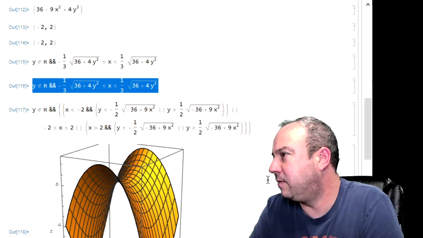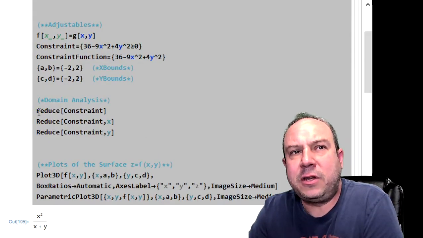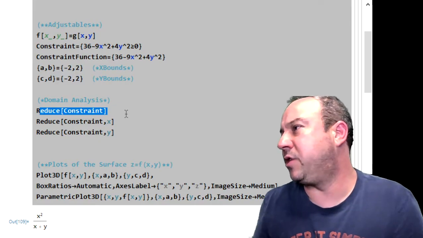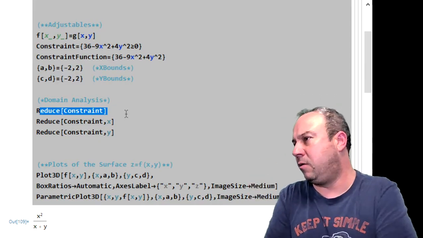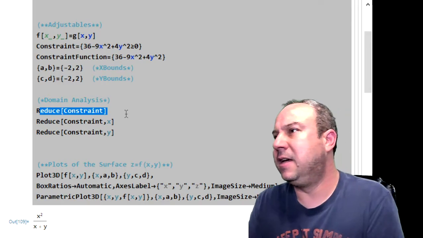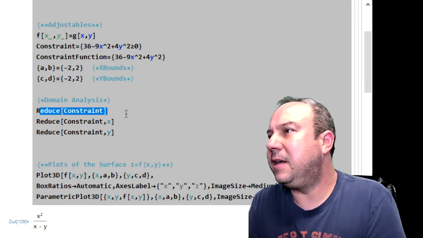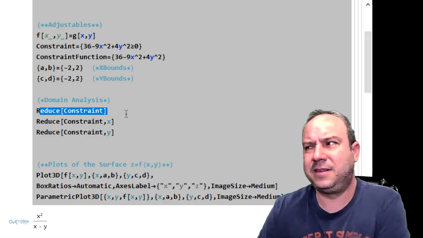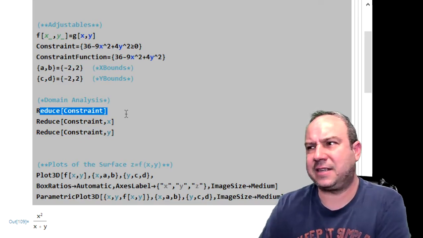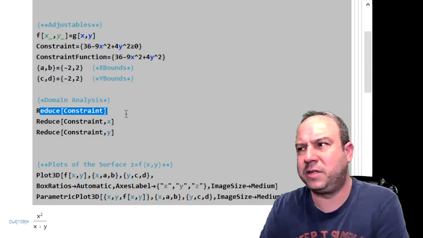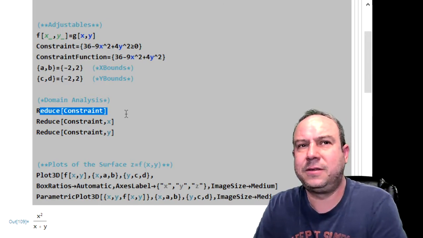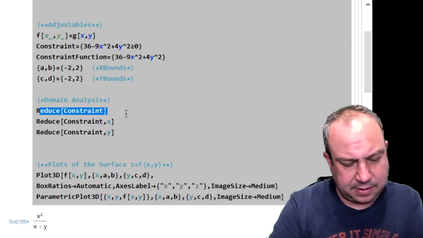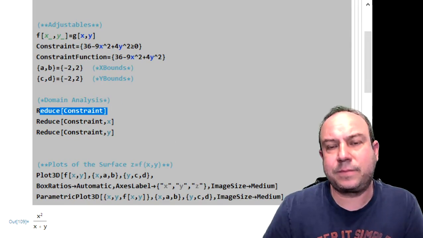I do believe when you run this reduction, Mathematica goes with the shortest description of the two seen down below, if you don't specify the dependent value. I think that's what it does. I don't think it defaults to x. I think it defaults to the simplest of those two options. But you can call out those two options individually as seen there.